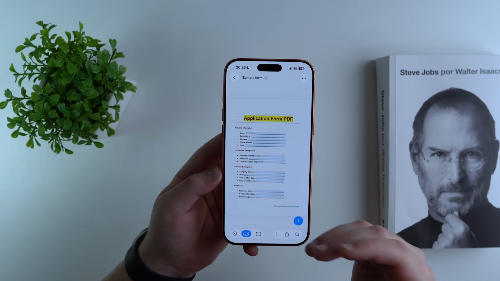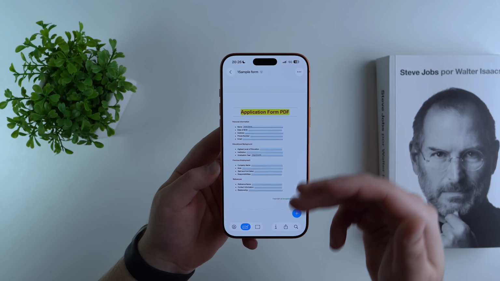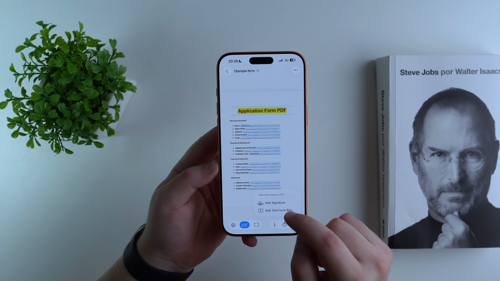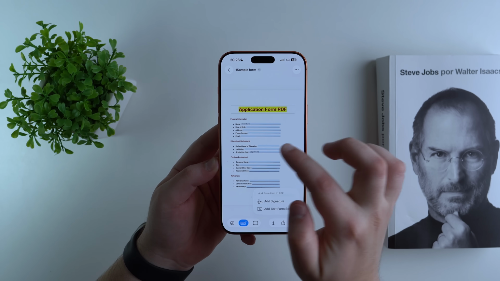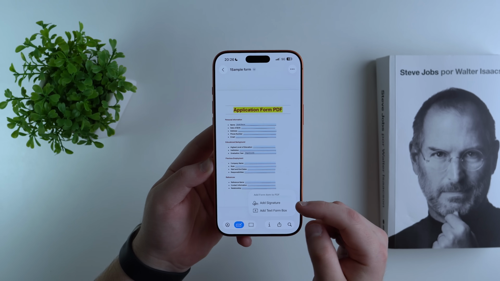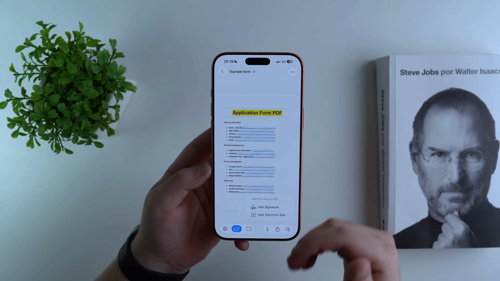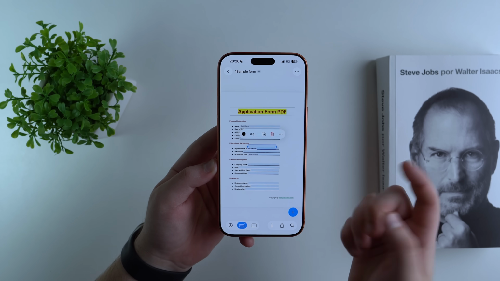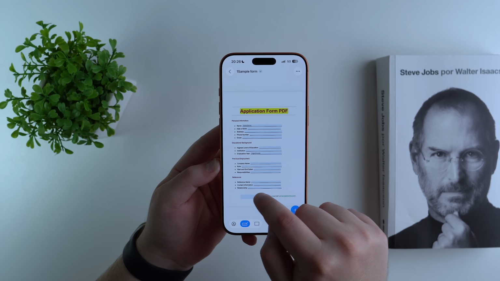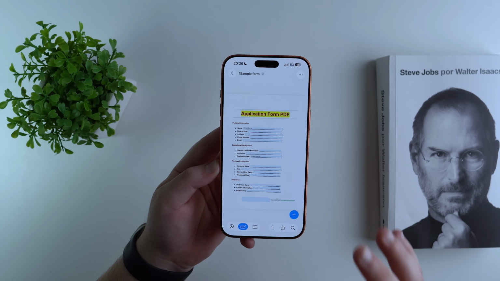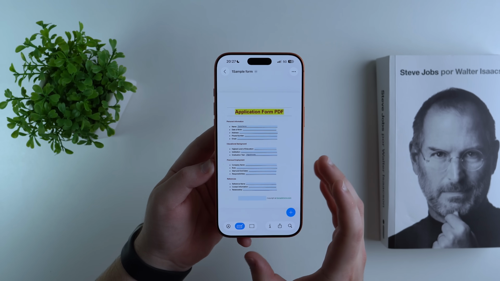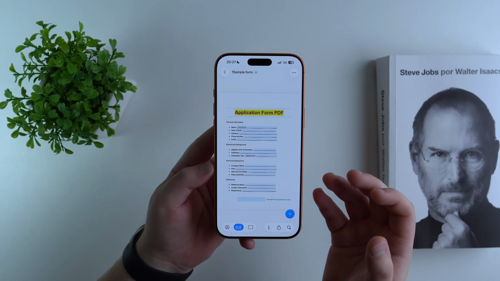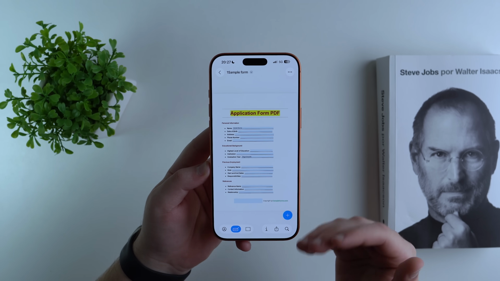Please keep in mind that if you want to actually add extra fields right here to your form, it's super easy. Just tap on the plus icon. You can add a text, so you can add another box like that, and even of course you can add a signature if you need to sign a form or any other document for that matter. So that's very, very cool as well. So if you want to add, you tap on it and then you can move around, put it anywhere else, and then you're good to go. So this specifically that I'm showing you right here is very, very cool for filling out forms. But of course, the Preview app can do much, much more than that.